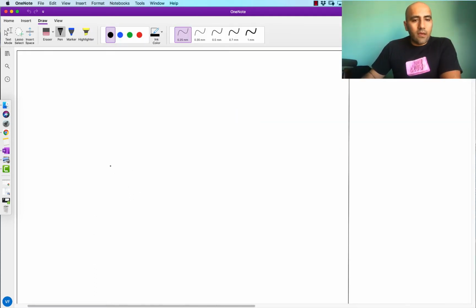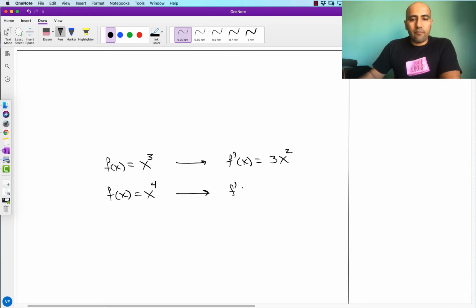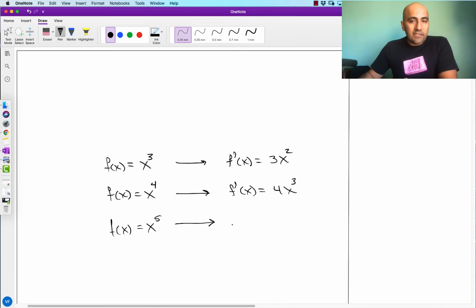Okay, so we've seen so far that when f of x is equal to x cubed, its derivative, f prime of x, was equal to 3x squared. Then we did the work to figure out that if the original function is x to the 4th power, its derivative, f prime of x, is equal to 4x to the 3rd power. Do we start to see a pattern? Based on this, can we guess what the next one is going to be without actually doing the work? When we have x to the 4th power, the derivative was 4x to the 3rd. When we had x to the 3rd power, its derivative was 3x to the 2nd power. So a pretty good guess, and that's all it is at this point, a guess, would be that the derivative of this would be equal to 5x to the power of 4.